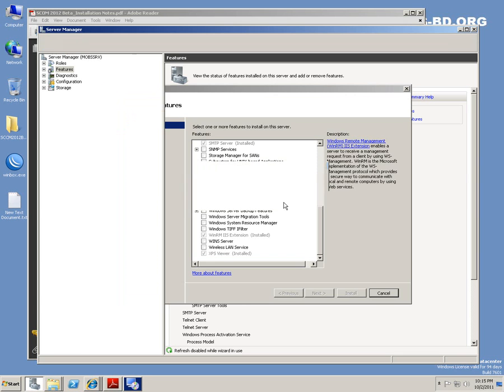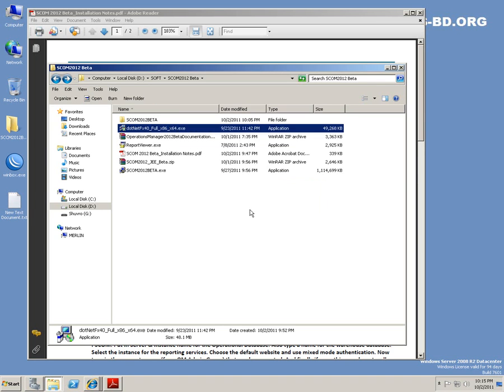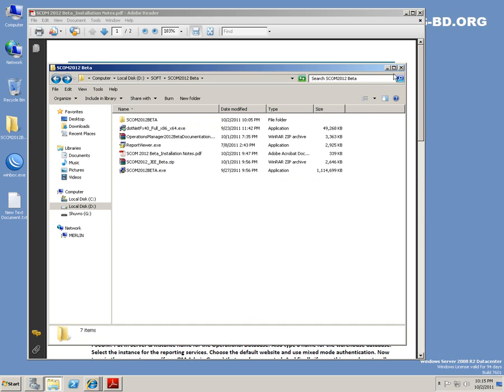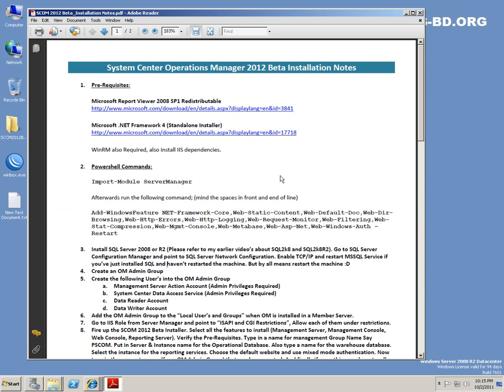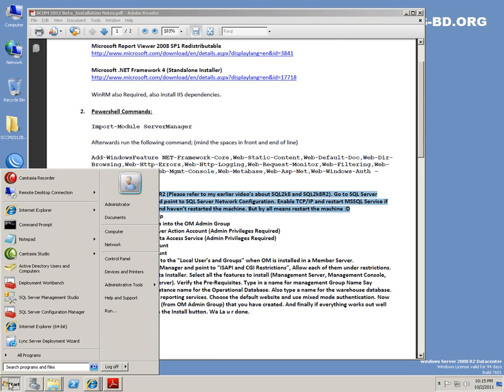So yes, I want to exit. So .NET Framework 4.0 is already installed on this machine. So all that's left for us is, since Reporting Service is already installed, .NET Framework installed, WinRM is also installed. So coming back to the SQL part, we are already done. And also one thing we need to do.